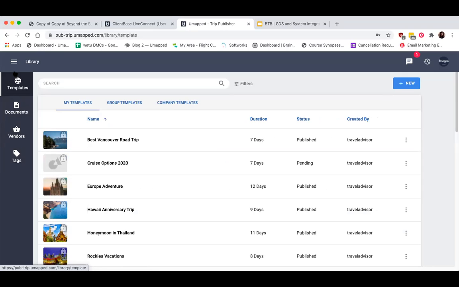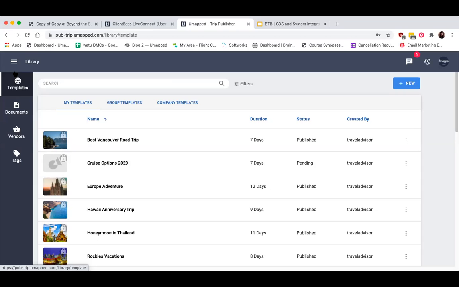So setting up these kinds of company-created templates and company documentation means that you can communicate your brand image and your voice to your agents from the get-go. So before they've ever even set up their own destination content and or templates, they'll have a wealth of resources already created by the company administrator that they can choose from.